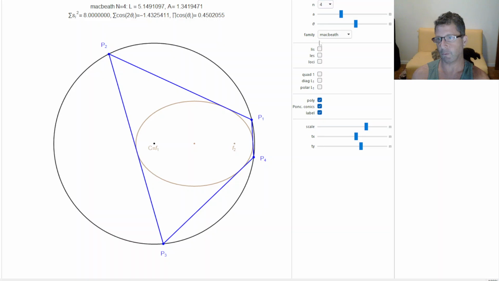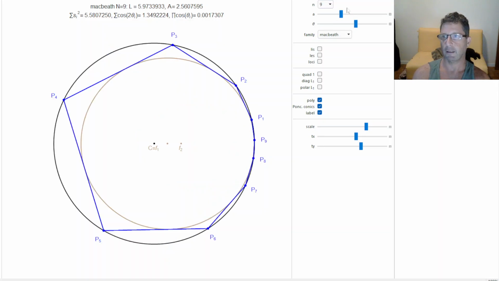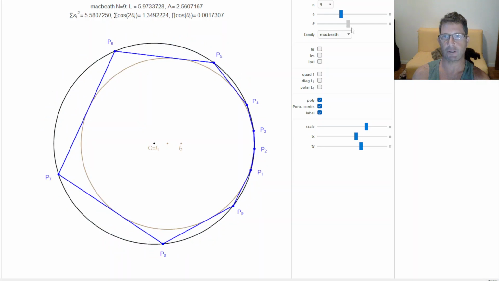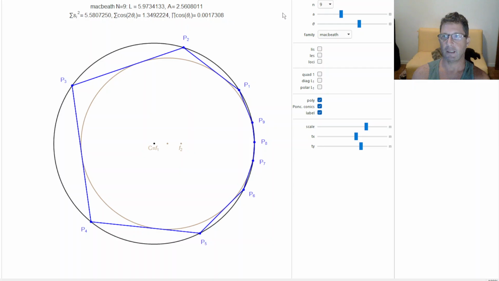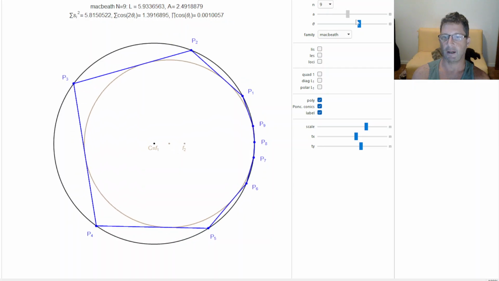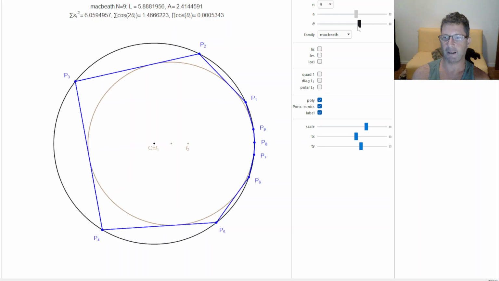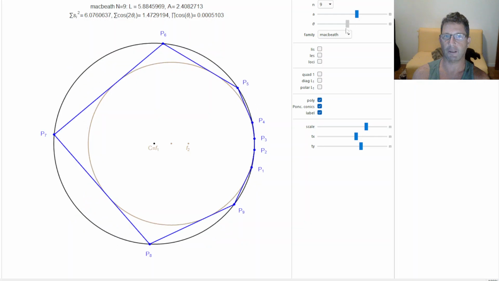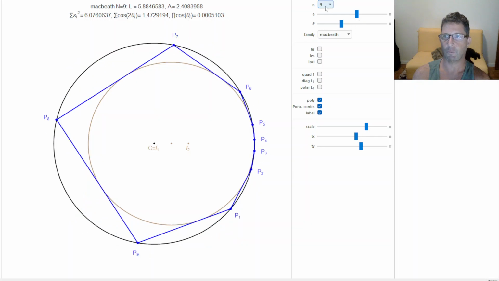Let's just do something wild here. Let's go to n equals 9. Okay, so here's a MacBeath for n equals 9, and you get the same conservations, but you can see here that the product is still not being conserved. This starts to get a little bit numerically unstable, but you can see here there's a little oscillation on the product, whereas the sum of the side length squares.